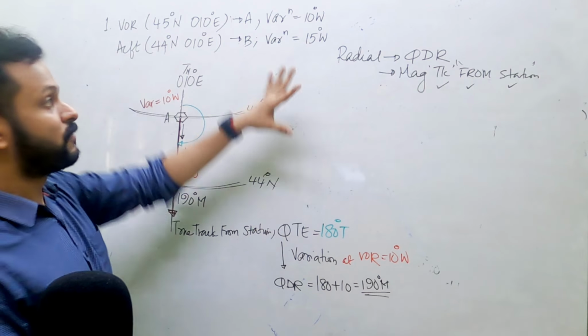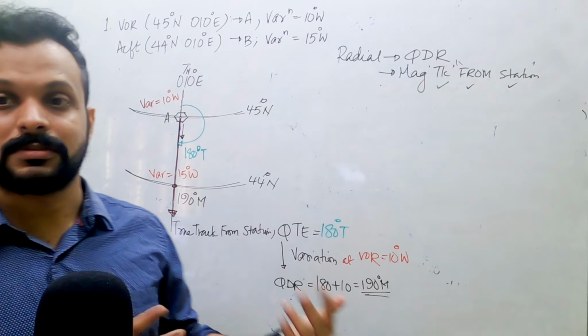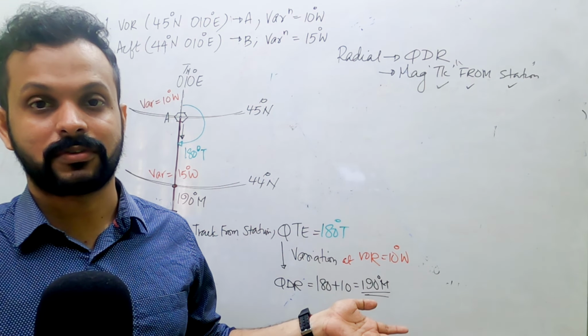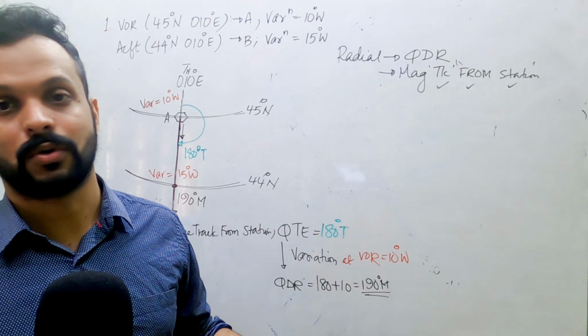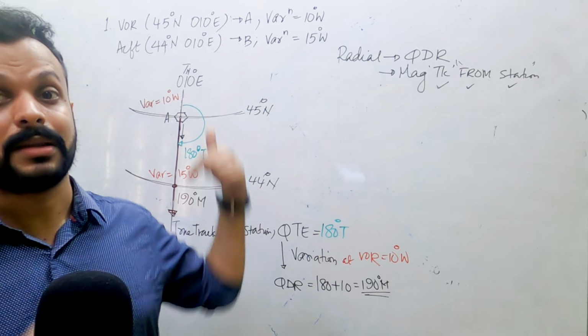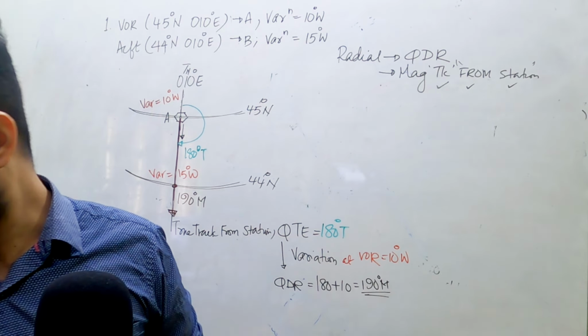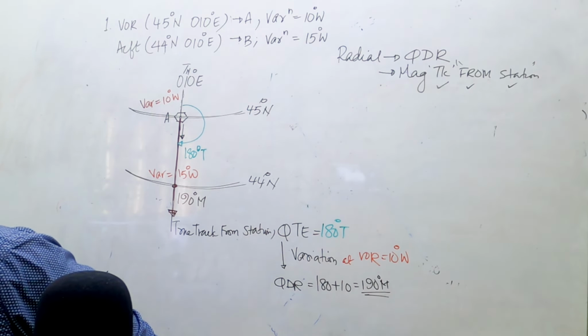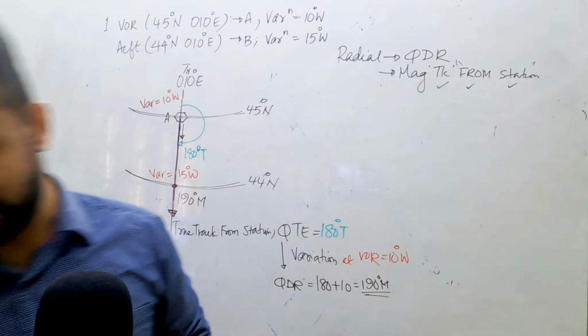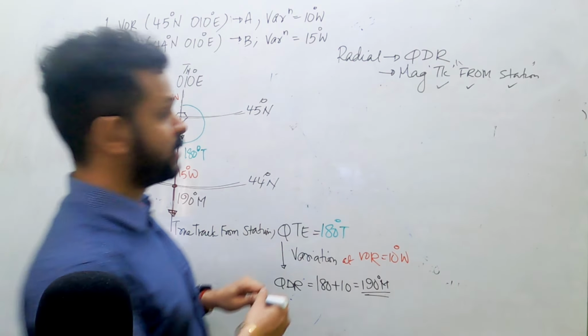If only one variation is given in the question without specifically mentioning whether it's at the aircraft or VOR, you can take it as a VOR variation. But if it is separately mentioned like this, you have to go for the variation at the VOR. Now before you copy this, I want you to look at the same scenario but using an NDB. The exact same thing using an NDB.